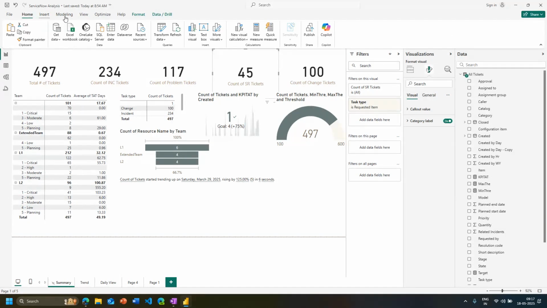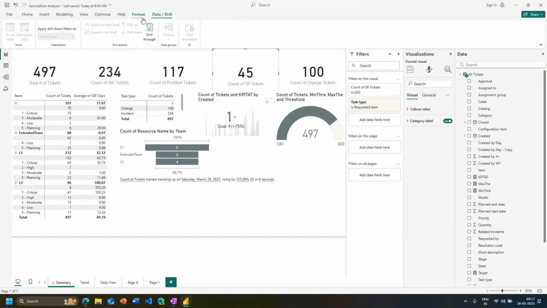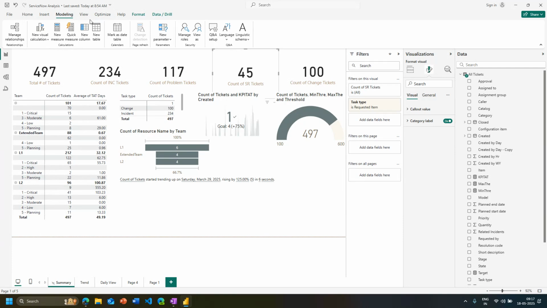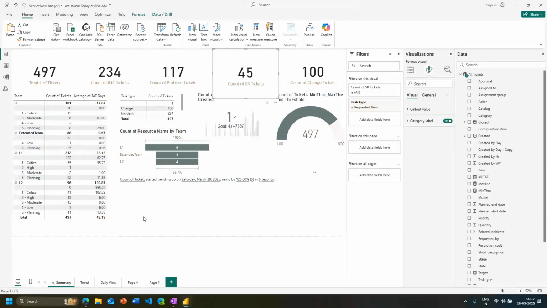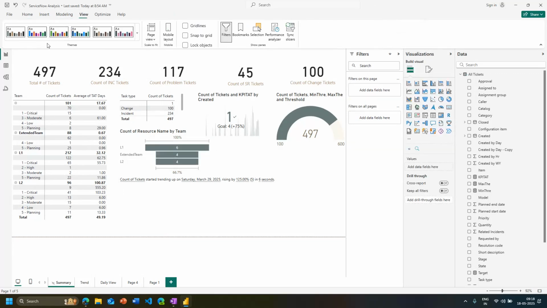We need to connect more data. I said I will connect it by this week, but I haven't done that. I will connect more data so that we can see more options. We can also overload this. So this report looks much more dull now. Let me change the color. Yeah, so these options are available.